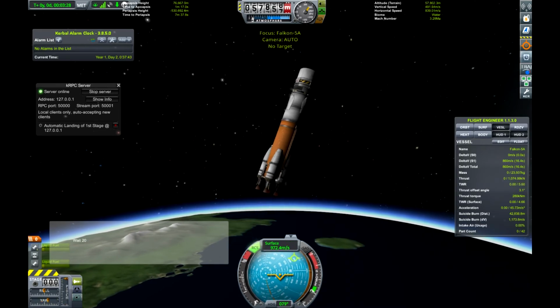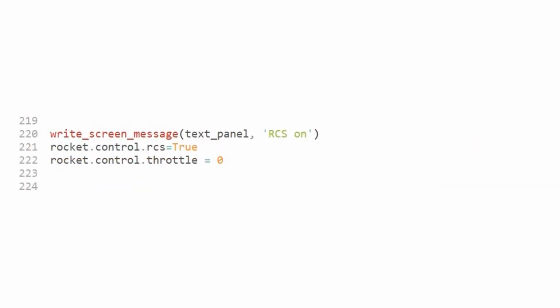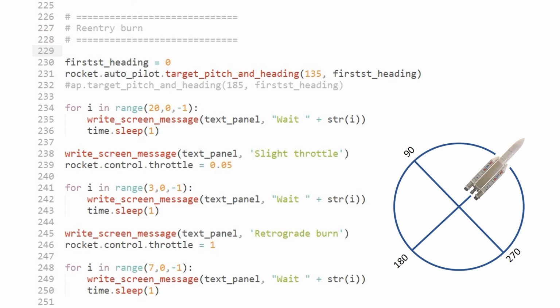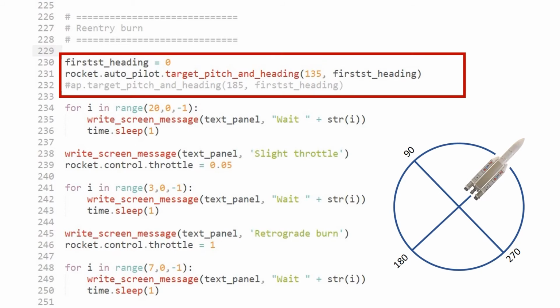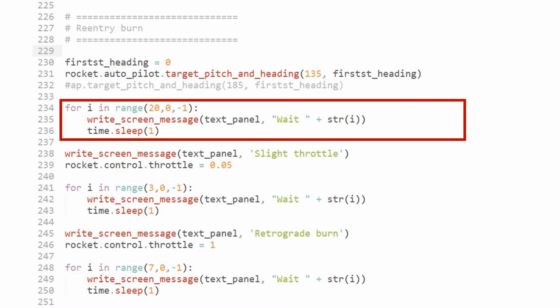Here you see that. And then I turn the RCS on. You could shortly see that also. And that helps me to turn the rocket around, because I want to make a reentry burn. I have to make a reentry burn basically parallel to the surface of the planet. And the thing is, here also, the rocket is now pitching 0 degrees. So when I want to go back parallel to the surface, I need to turn it back 135 degrees. Only then I can make a safe burn, a re-entry burn.